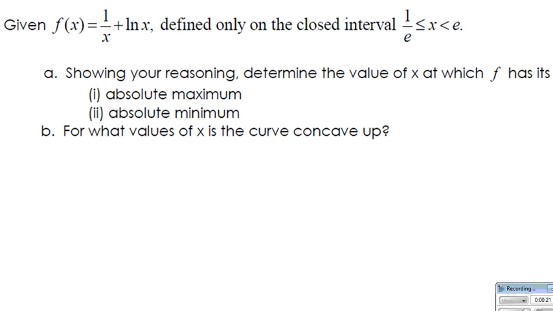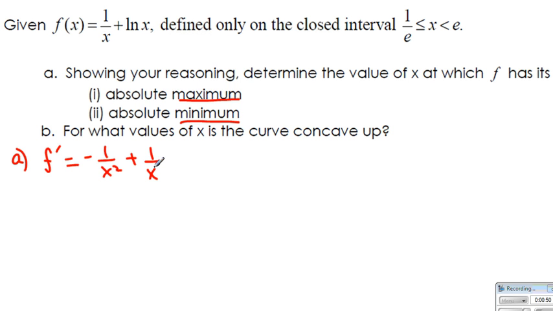Now, whenever we are working on these things, minimum and maximum, what we have to work with is its first derivative. So let's try to look into the first question, A. So what is f prime? Here, derivative of 1 over x in fact becomes negative 1 over x squared. Now, derivative of ln of x is simply 1 over x.